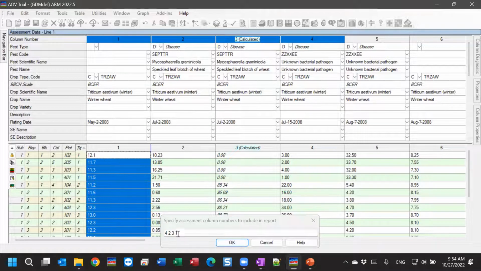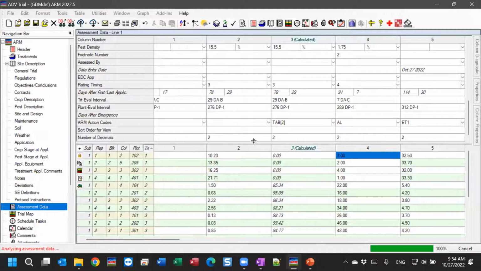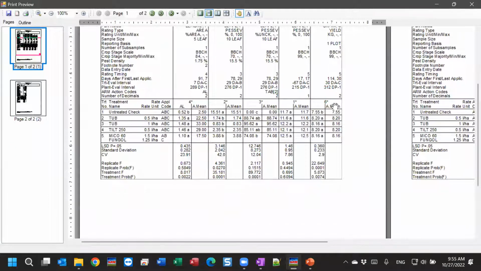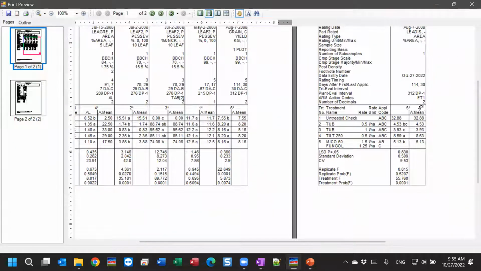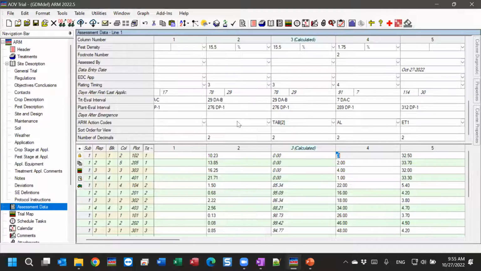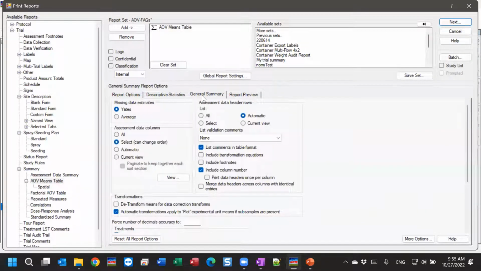And you can click on, or you can type in this box down below here. Maybe I'll just make this unusual order here. So now we have 4, 2, 3, 1, 6. So the order that we selected them in is the order we get on the report. And that also allows you to drop some of them out. Kind of a similar option, again, in the general summary.